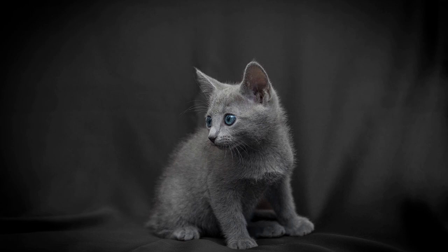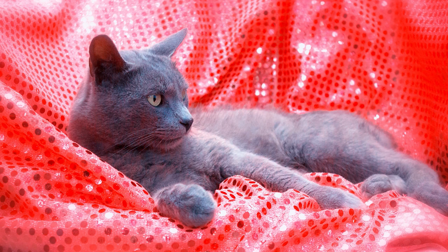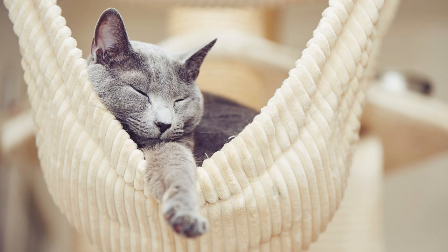If you ignore or neglect them, they might be hurt emotionally, so try to schedule some time with them. These cats are also known for their ability to sympathize with human emotions and trying to cheer you up if you are in a blue mood. Affectionate, empathetic but restrained and independent at the same time, it is no surprise that so many stories are told about these cats and that so many royal families wanted to have one as a pet. Note: all cats are individuals. While there is a great difference between cat breeds, there is also a difference in temperament within breeds. Temperament is affected by a number of factors, including heredity, training, and socialization.